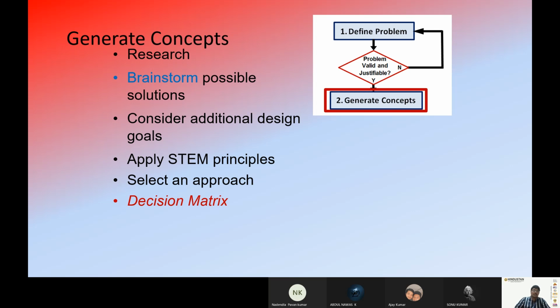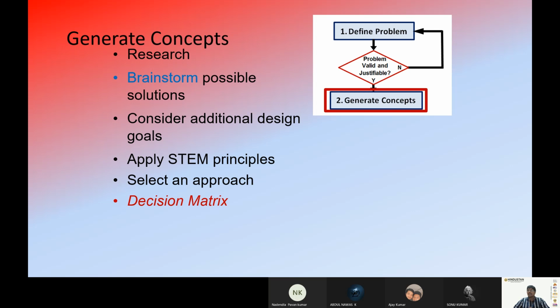The next thing is to apply STEM principles. STEM stands for science, technology, engineering, and the supporting thing, mathematics. Right, we are saying that in design we won't use mathematics. Design is not like mathematics, but mathematics will be like a supporting thing. Sometimes we need some mathematical calculations for design. It will be supporting your technology. It will support your engineering, right? That's why the subject mathematics, we won't say it is a core. It is like a basic science subject. It means it will be supporting.